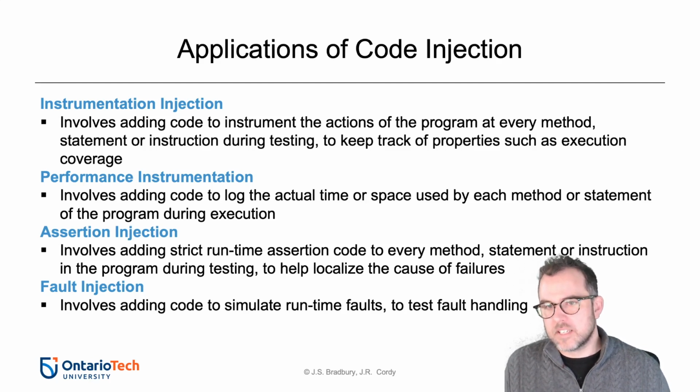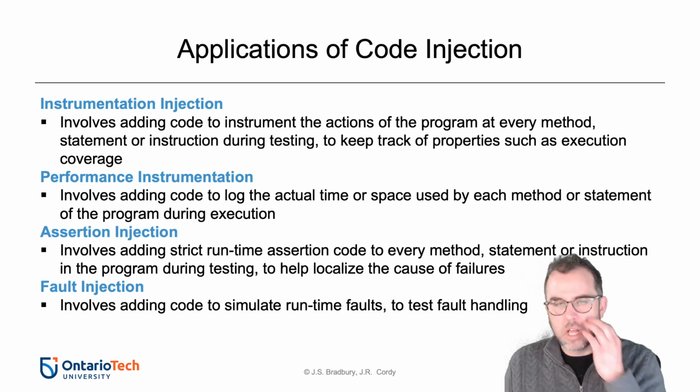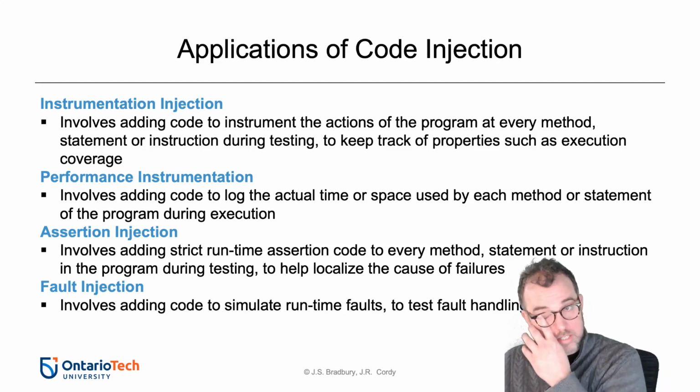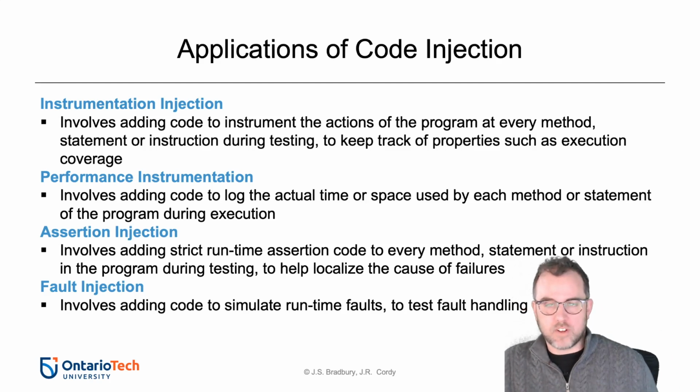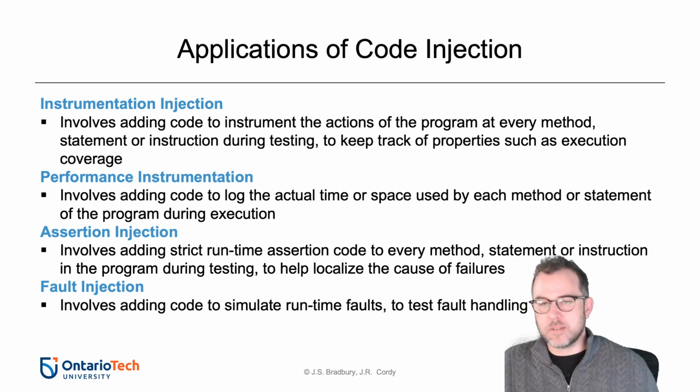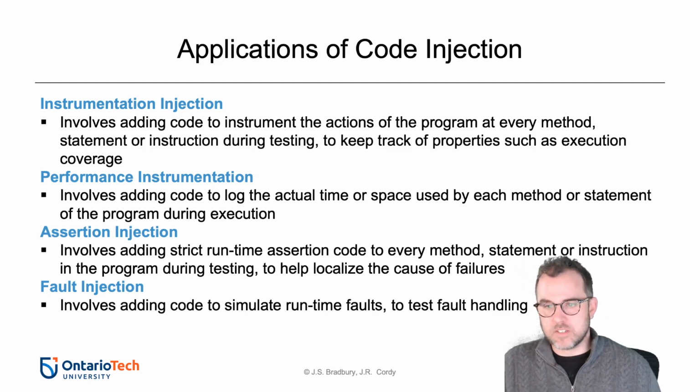So in that case, a segmentation fault wouldn't be about instrumentation because it wouldn't be the result of you injecting anything into the code, unless you were actually injecting something to see if you could cause a segmentation fault, I suppose. Then it could be a fault injection. But in general, that would just be another type of output that you would see. So outputs that may come about from a test could be outputs you see at the command line, errors such as segmentation faults, exceptions that get thrown in your code. Those are all different types of output that you might actually be tracking when seeing if a test passes or fails.